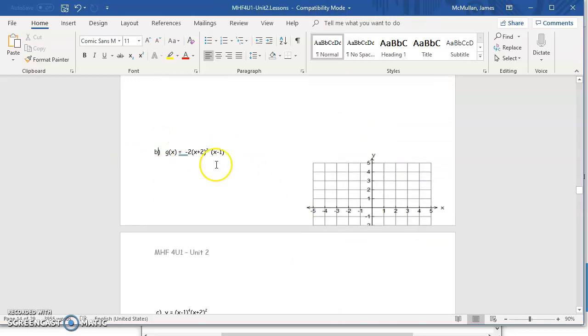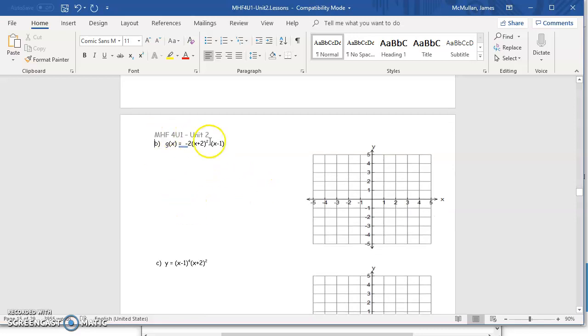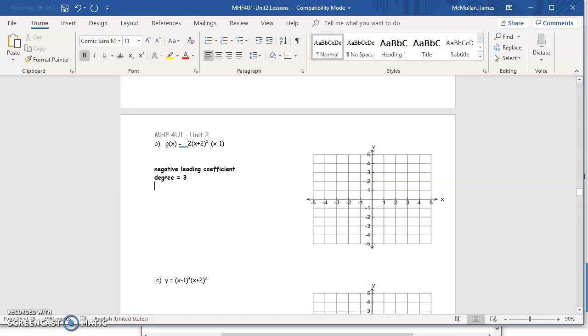Now, when we go to this next one, it's marginally more complicated. It has a negative leading coefficient. Its degree, the first factor is degree 2, because it's x plus 2 squared, times x minus 1, right? 3 x's makes degree 3. So as a cubic, I'm expecting this to start high and end low. I already know that that's what it's going to do because that's what cubics with negative leading coefficients do. I expect there to be an x-intercept at negative 2, an x-intercept at positive 1.